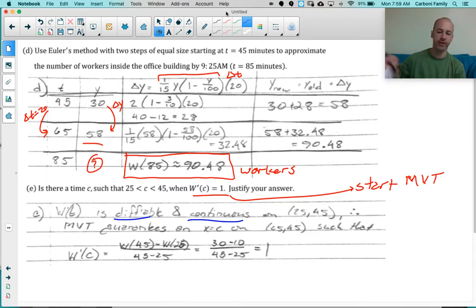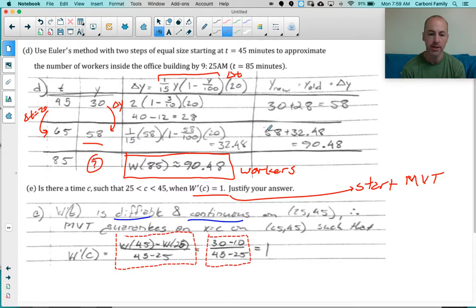It's usually a point for the difference quotient and then a point for the explanation, and that is exactly what this one is. So you absolutely must write down the difference quotient, either in this format or in this format. And if you went straight to writing 20 over 20, you don't get credit. You've got to actually show a difference quotient, which means a quotient, a fraction, with a difference on top and a difference on bottom. You must write that down. So that is 1 point for that part, and then 1 point for the rest of it. So citing the mean value theorem, actually you don't have to write mean value theorem, but using the mean value theorem correctly, that's your 2nd point to get 2 out of 2 on this one.